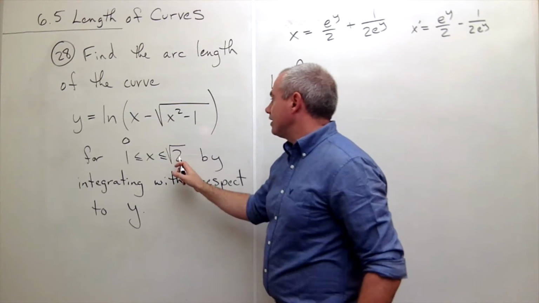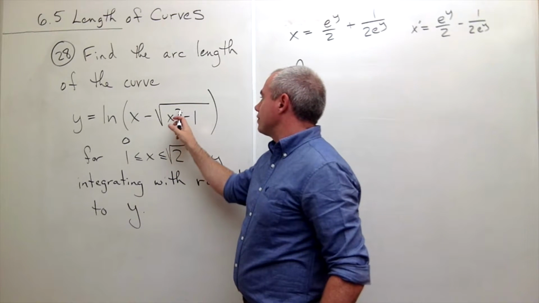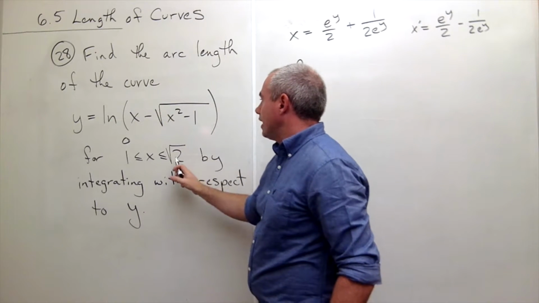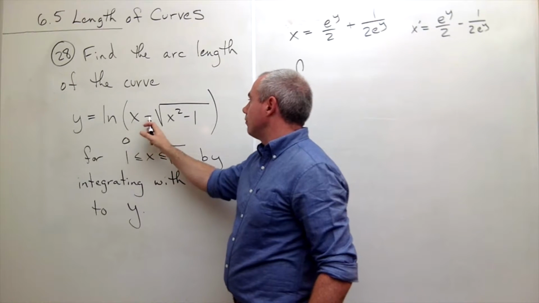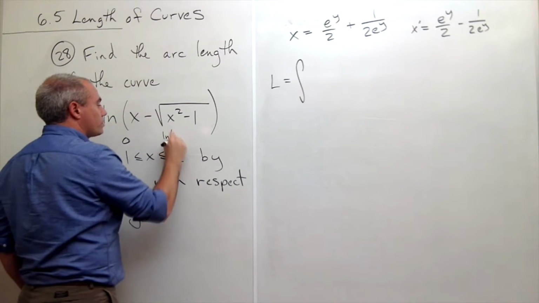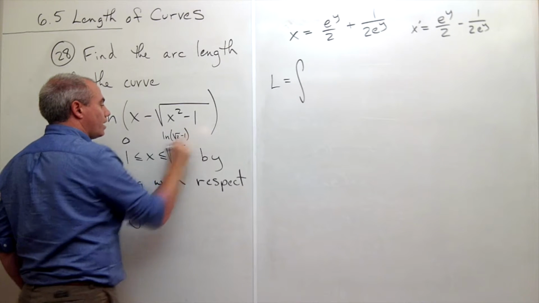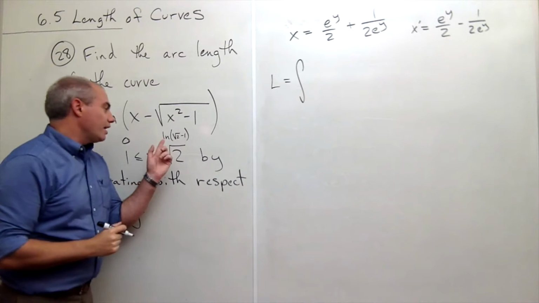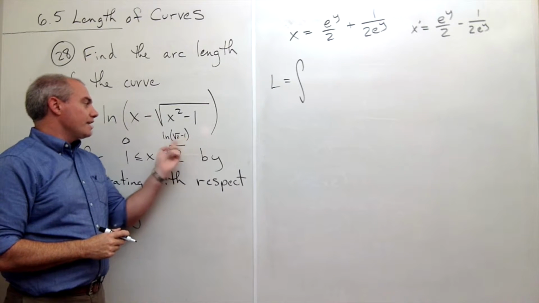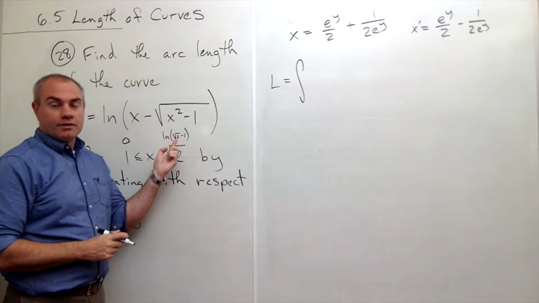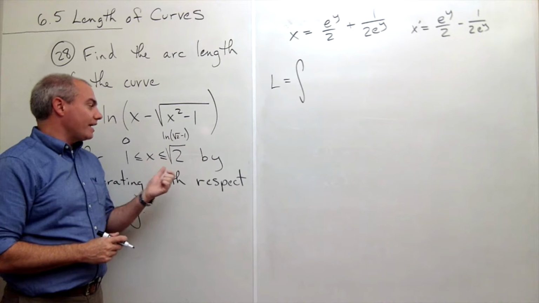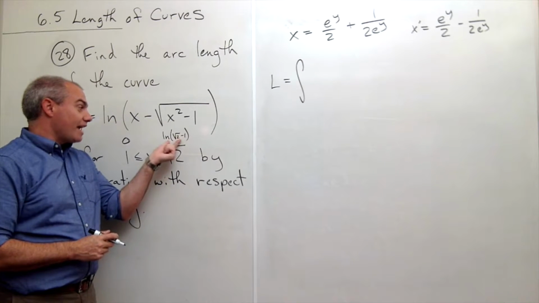All right, if I plug in the square root of 2, square root of 2 squared is 2 minus 1. This would just be 1. And then I get square root of 2 minus 1. So I'd get the ln of square root of 2 minus 1. Something interesting here is square root of 2 minus 1 is a number less than 1, and numbers that are less than 1, their ln are negative numbers. So this is a negative value.